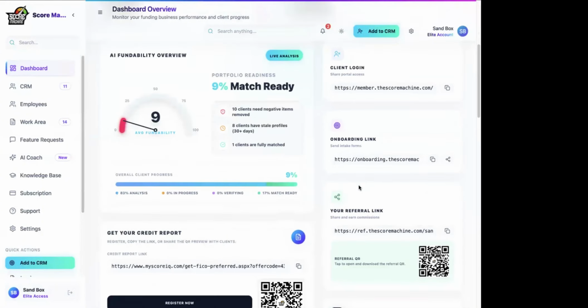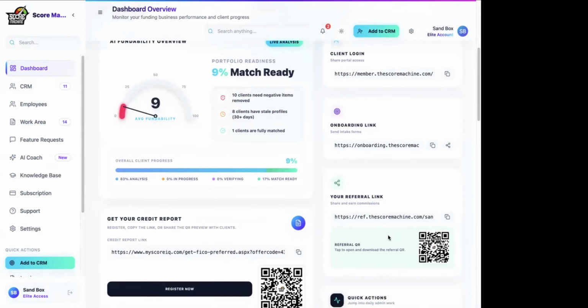We also have a referral link. You have the ability to receive monthly commissions based off of the amount of individuals that have subscribed under your referral link. So what you'll do is simply copy this link, send it out to individuals, and then they'll be able to review the software and subscribe under your link, and for every subscription you'll get 10%. Now, those numbers do go up, okay? So if you continue to send out your link and your subscribers increase, your percentage increases as well. So get those referral links out, especially if you like to make money, passive income. That way, you can possibly pay for your score machine subscription.